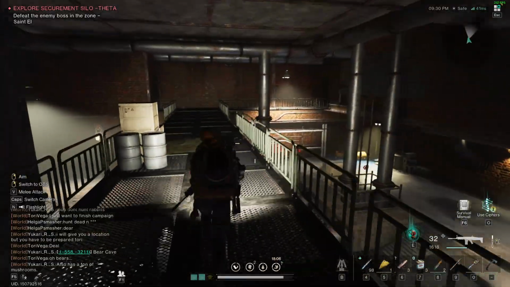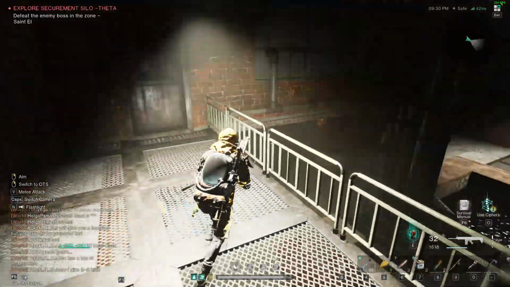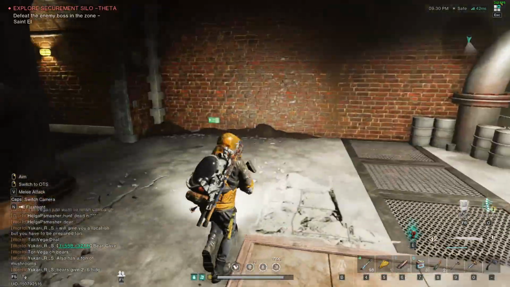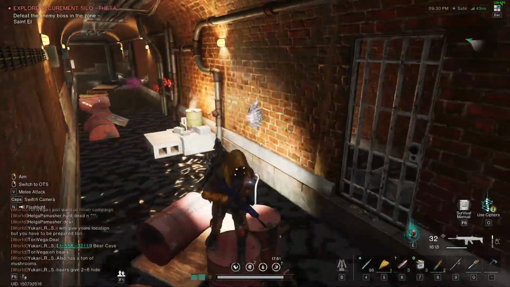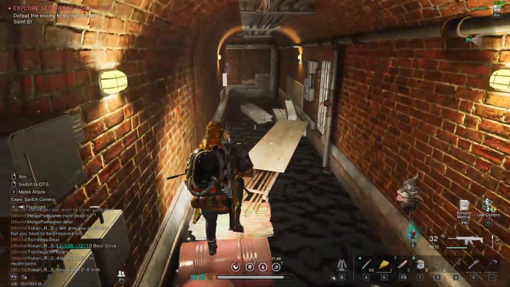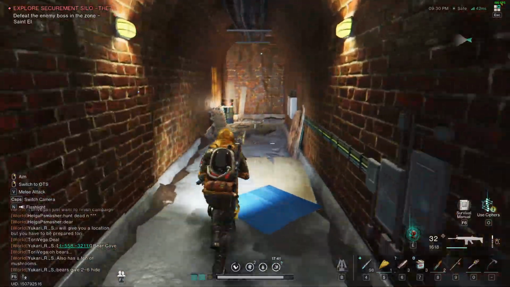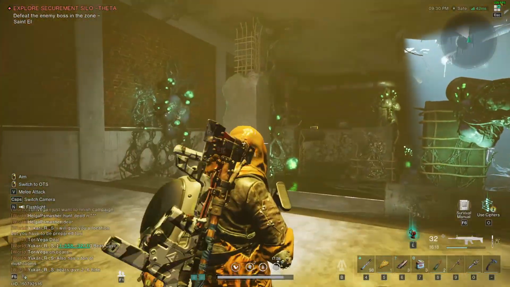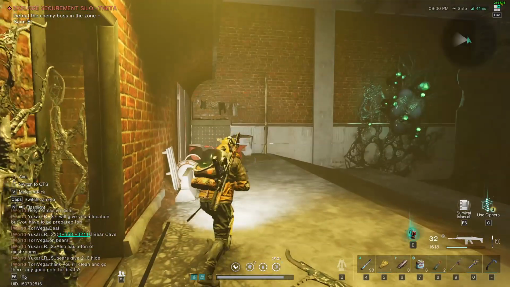All right. Wait, hold on. Can I go in there? I haven't even checked. I know I can't go that way. Okay, no, I can't go that way either. Alright, so let's go down this spooky hall. Okay, can you stop? Thank you. Alright. What the fuck?